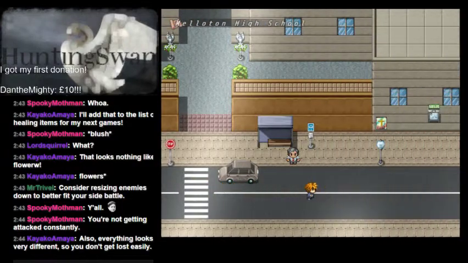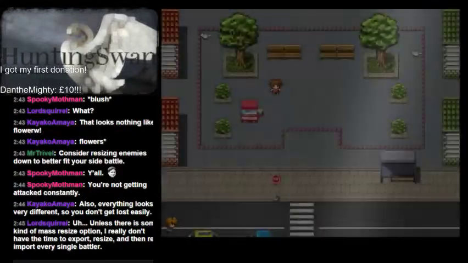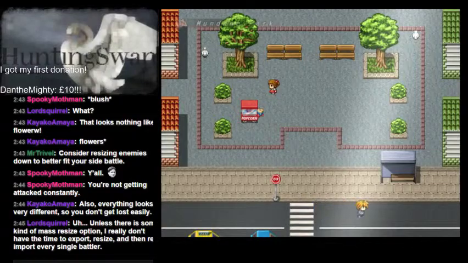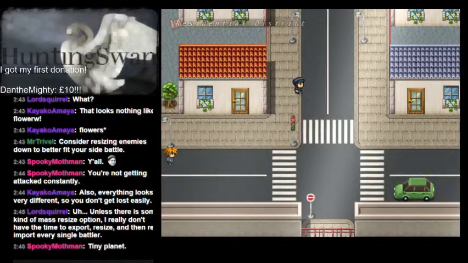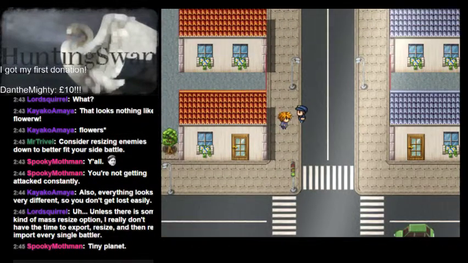That's crazy. I've got a feeling that we are in some kind of dream world here, because we are looping where it should not be possible. Yeah, really a tiny planet. This should not be possible to loop like that, unless there's some kind of mass resize option. Time to export, resize, and then import every single battle.